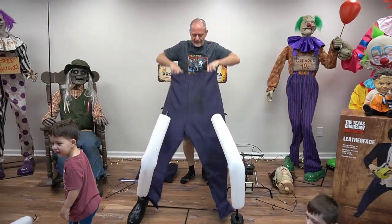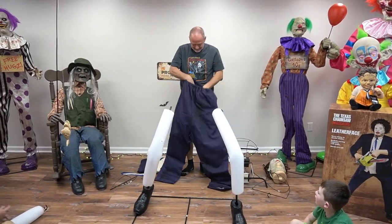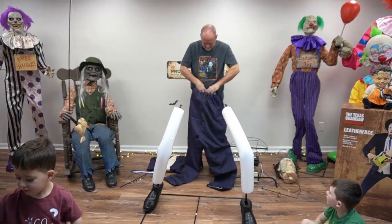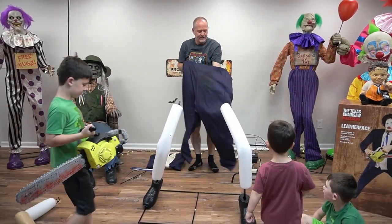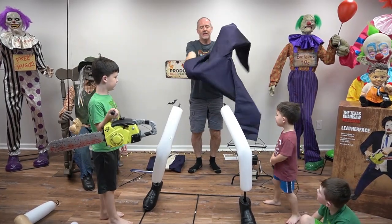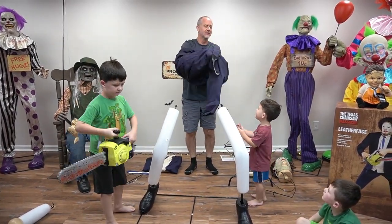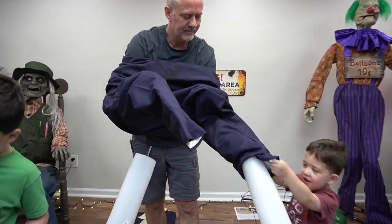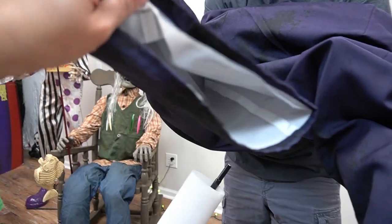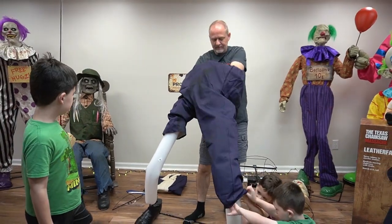The next one I have to put on is the pants. These are some big old pants. How big is this guy? He's 6 feet. He looks kind of big, but he looks wide. So he must be really wide. Yeah, he is. I notice it's got a white liner inside here too. Oh, that's cool. You got it, man? Pull that apart. I see it. See guys, it has a white liner inside. That's to make it probably a little bit thicker. Which is great. It doesn't tear easy.